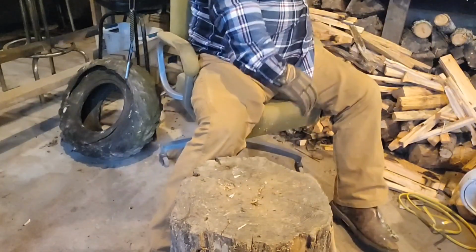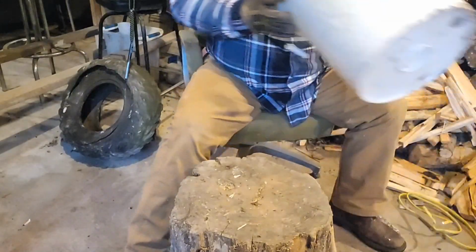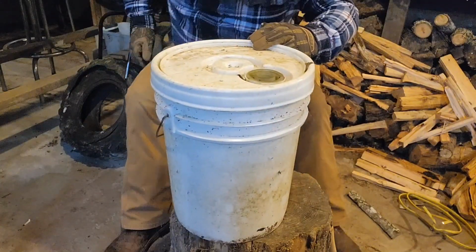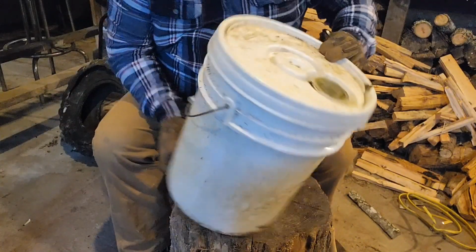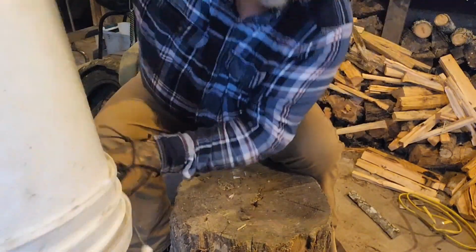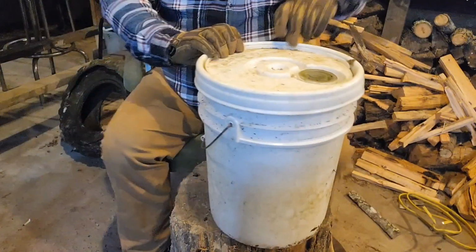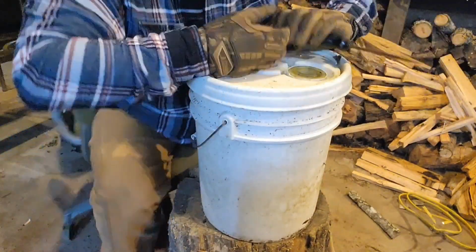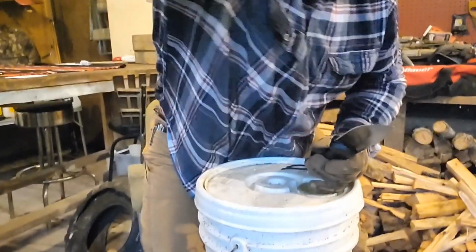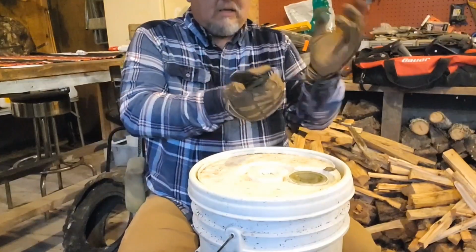All right, here we go. We're going to put that up for a future video, but that's a good piece of fat wood. All right guys, here we go. This bucket here is full of, what the hell? This bucket here is full of water. Tried to pour it all out before I brought it in here and it didn't work. All right guys, I'll pinions up here a little bit, so you guys can see what I'm doing here maybe to this bucket.